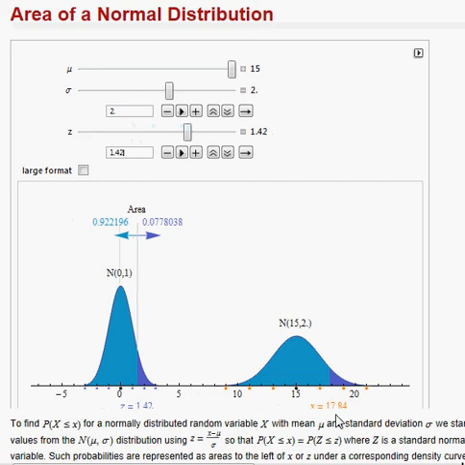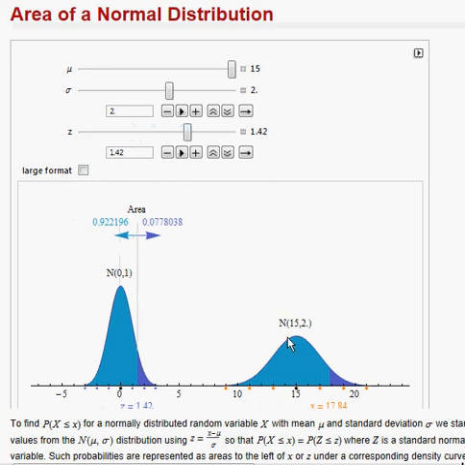Or if somebody asks the question, if you randomly pick a student, what is the likelihood that the student is going to have a score of less than 17.84? You will say there is a 92% probability or likelihood that the student's score is less than 17.84. So that's how you use the normal distribution to answer these kinds of questions. The standard normal distribution on the left hand side gives the z values and the corresponding area values. Those are the two values that are provided in statistics textbooks.